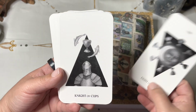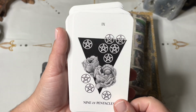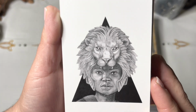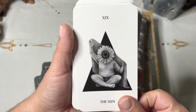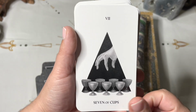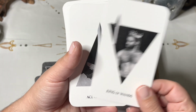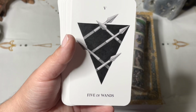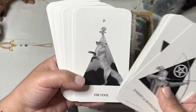And as the name might suggest, it is a lovely monochromatic deck where you have triangles and some simple art. It's done in this incredible pencil sketch style, which I find really awesome for a deck like this. My original, oh gosh, she's so beautiful, isn't she? Love Queen of Wands. It kind of originally made me think of Joanna Powell Colbert as her kind of art style, although just in black and white, but with the pencil maybe? I don't know. That's just what it made me think of. But yes, this is the Monochromatica Tarot. So this is my minimalist deck.